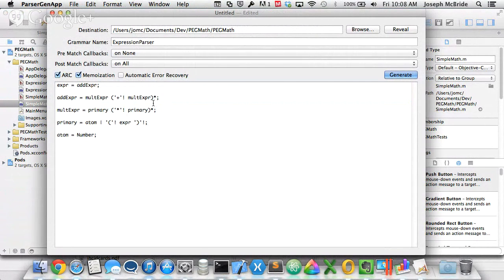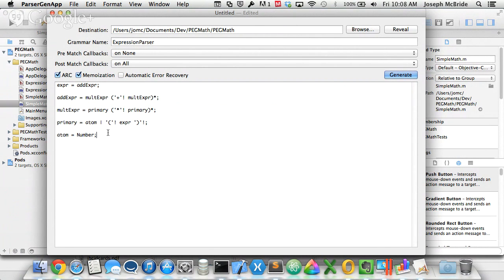Here we have our atom again. That's the number. And then we're just adding some rules for multiplication and addition, and adding the ability to add precedence via parentheses.